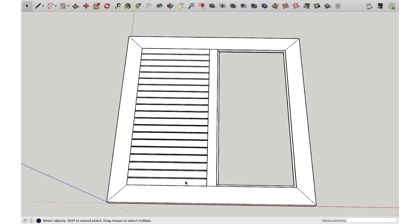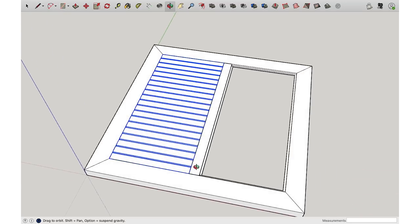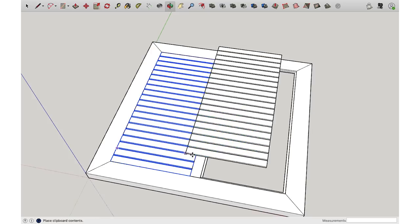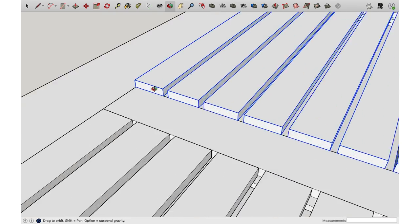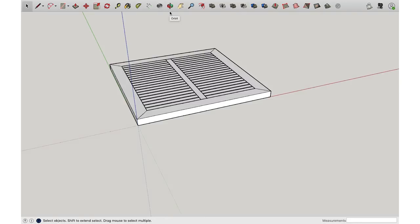Use the orbit tool, zoom out — I was one too many so I'll use the select tool, select that last slat, and hit delete. Now I'm going to select all of those slats — you can click individually or just click the first one and drag. Be careful that you haven't accidentally highlighted something beneath. With all the slats selected, Command+C, Command+V to copy and paste, drag over to the corner. It didn't snap to the right location, so I'll use the move tool, select the corner, and drag it down until it snaps to the right location.